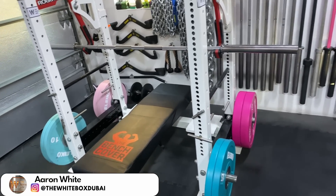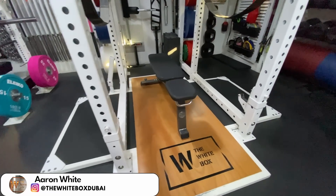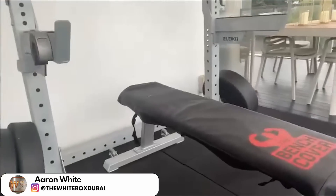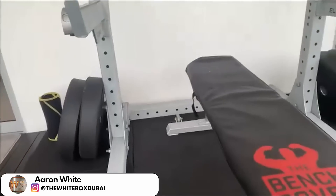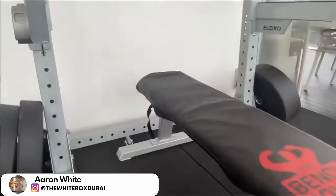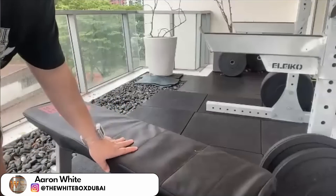That's not the bench I have at home — the bench press cage I have is custom and has a back pad. I also have an Eliko adjustable bench at home. Over here I have an Eliko classic flat bench, and it's got a bench cover on it just to protect it from the elements. The bench was from the same supplier as the squat stand, which made it pretty easy. It's pretty grippy — feels similar to a top pad — and it's got a head protector. When I've been benching it's got a good grip for me.